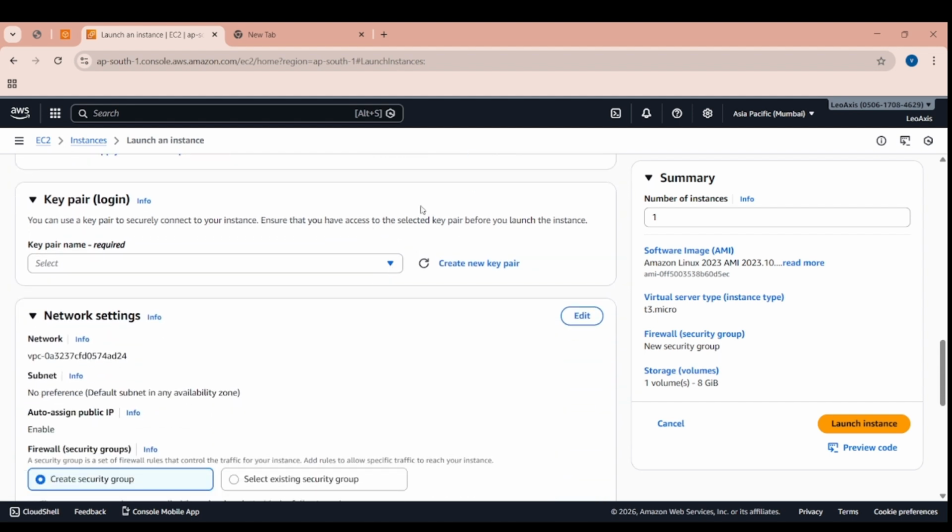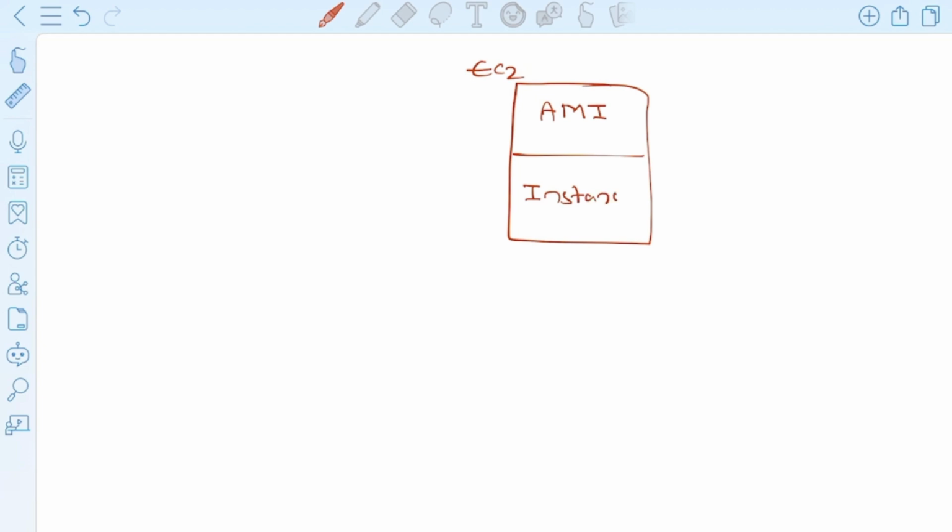Now we'll move to a new topic, which is known as key pair. Let's see what we mean by this key pair, how to use it, and when to use it. While creating this EC2, we selected the software configuration under the AMI template and the hardware configuration under instance type. To identify and organize these resources, we provided tags. Now, in this EC2 creation process, the next thing we need to understand is key pair.